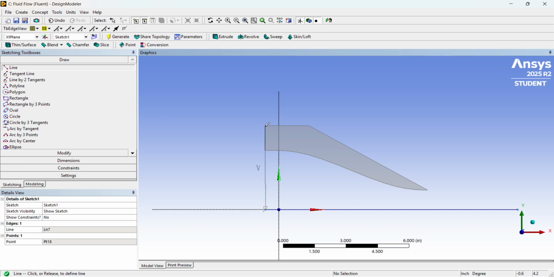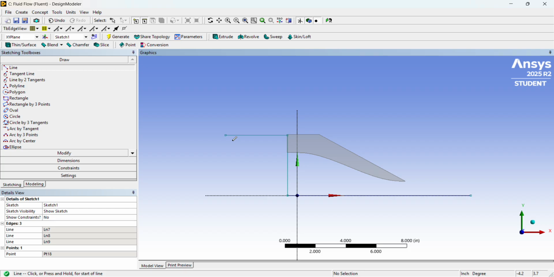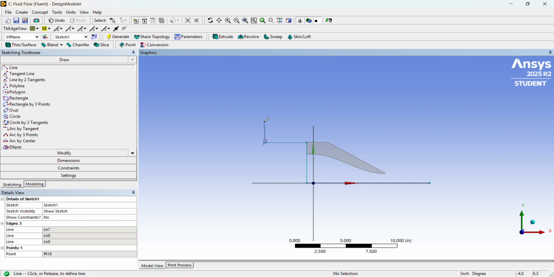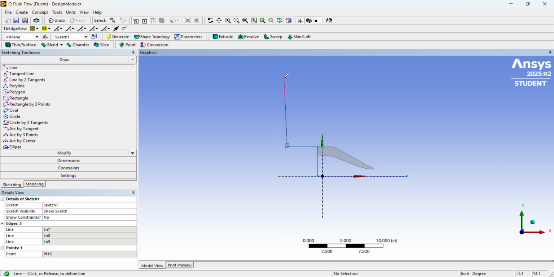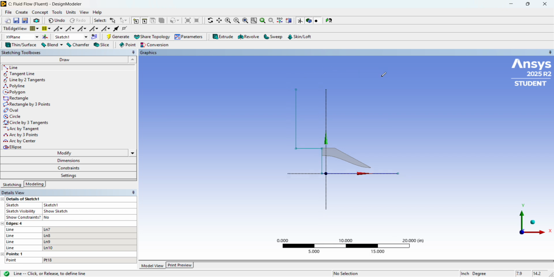It should be somewhat like this. We'll be dimensioning it anyway, so let's not worry about this.